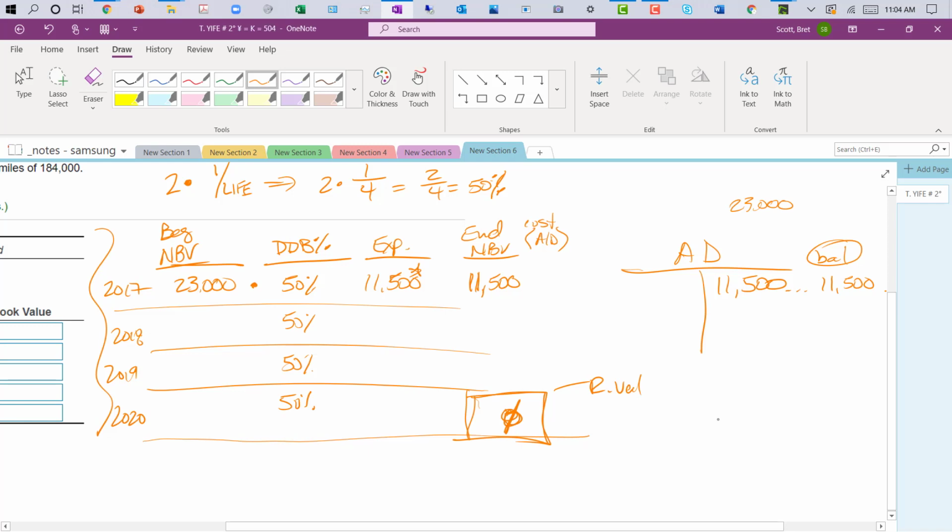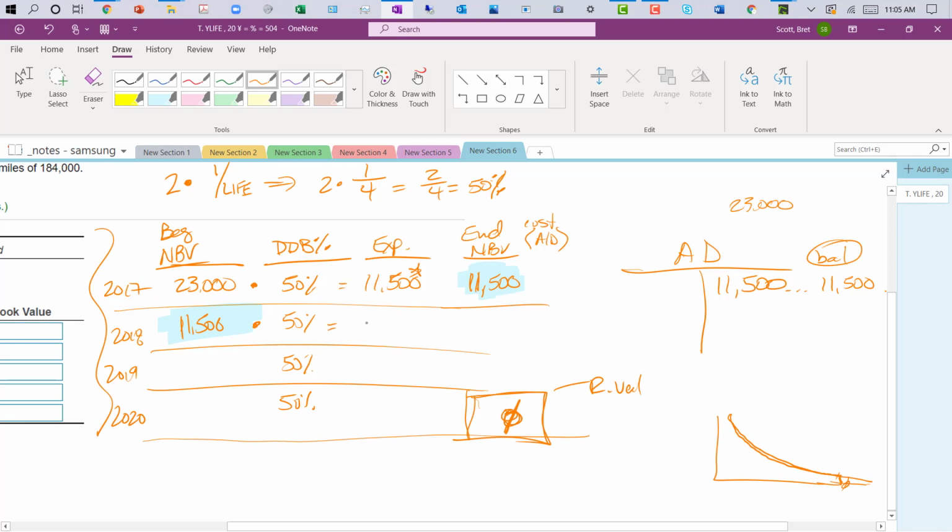And the reason why is because the convex function of double declining balance is asymptotic, meaning that it will never quite ever reach 0. It will always just keep getting thinner, but never reach 0. So that's why the last year we just kind of do a plug figure. So I'm going to go through just as I did in class and say my ending last year is this year's beginning. So I just plug in 11,500 as my beginning net book value, multiply it by 50%.